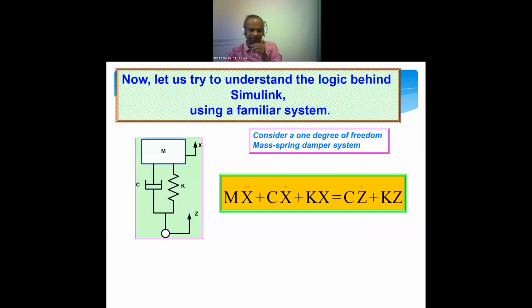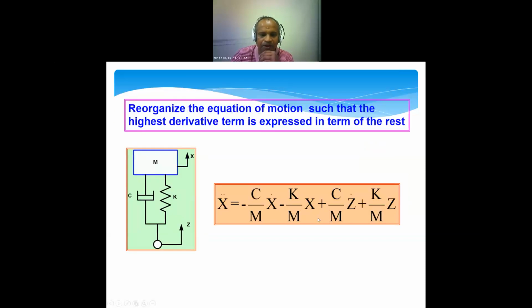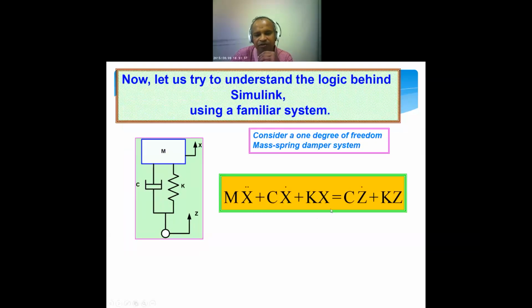So we'll take a simple equation, okay, a second order equation: m x double dot plus c x dot plus k x equals c z dot plus k z. And this is a mass spring system, okay. So what we will do first, when you have a second order equation like this, is take the highest order term on one side and bring all the others to the other side.